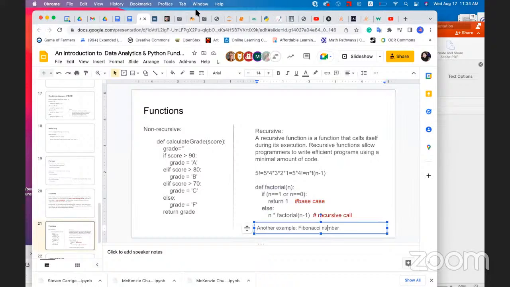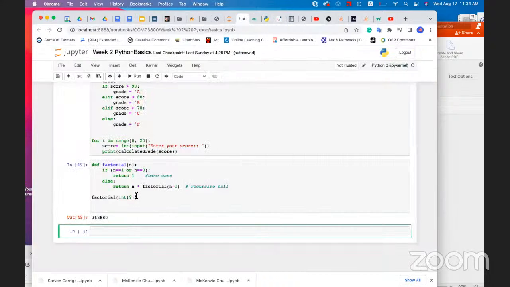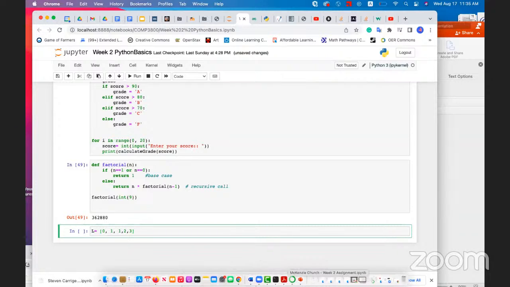Just use this. Fibonacci number is, for example, 0, 1, and then the next n should be the sum of the previous two numbers.